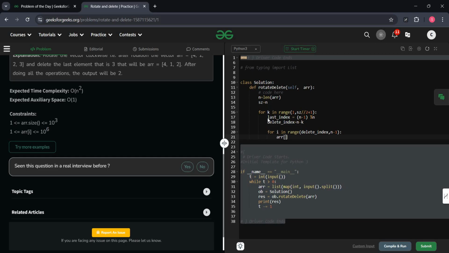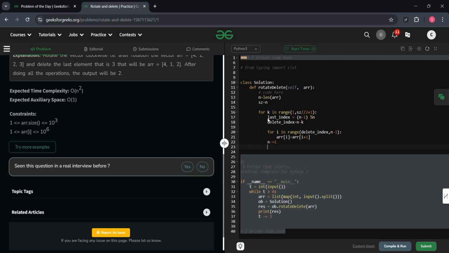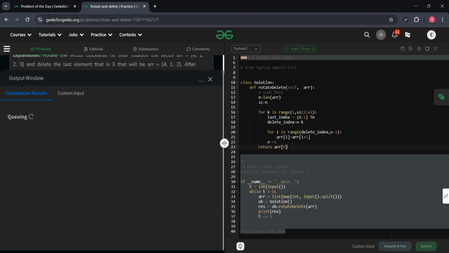Array of i equals array of i plus 1. So then again we are going to decrease the size here. n minus equals 1. The length of the array is going to decrease. So that's why then we are going to return the first element of the array. Now let's see if this code works or not.